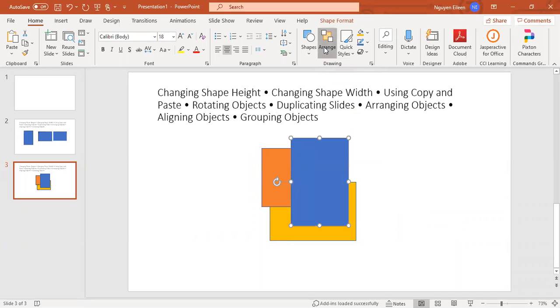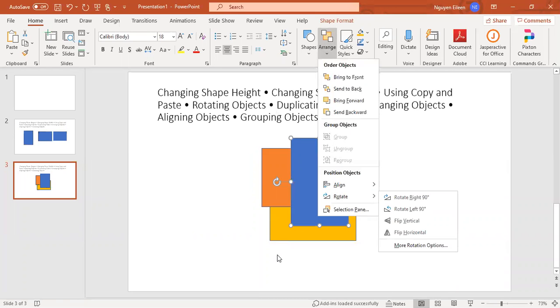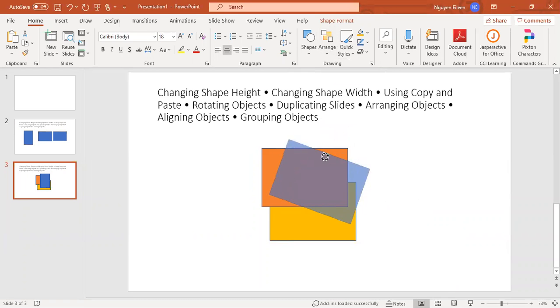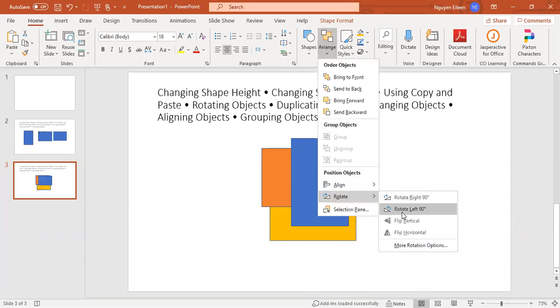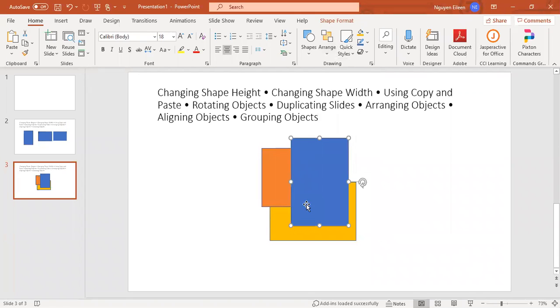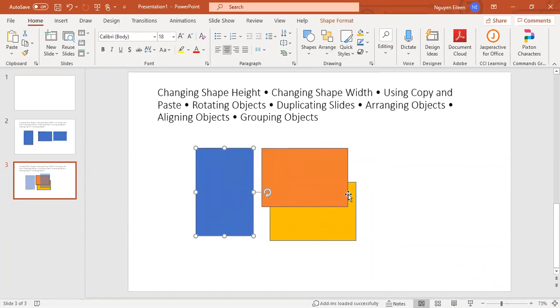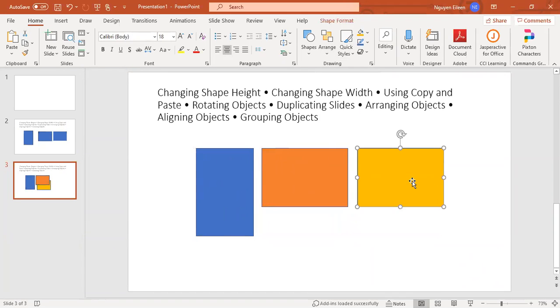Okay, and then you can also rotate here. So you know how I showed you could rotate with this little button right there? You can also rotate 90 degrees, vertical. You could play around with this. I'm not sure what the assignment is going to call for, but you can figure that out when it's there.